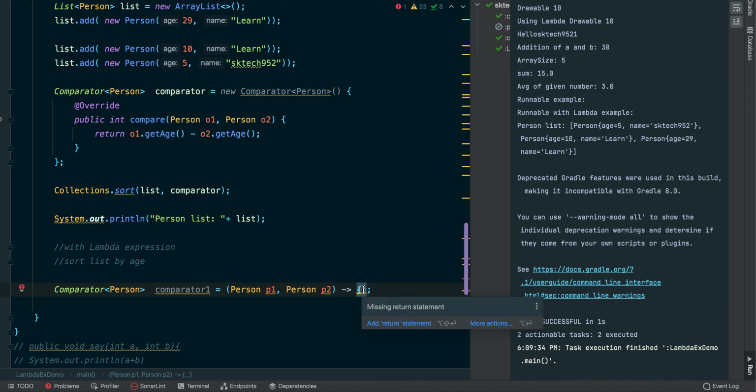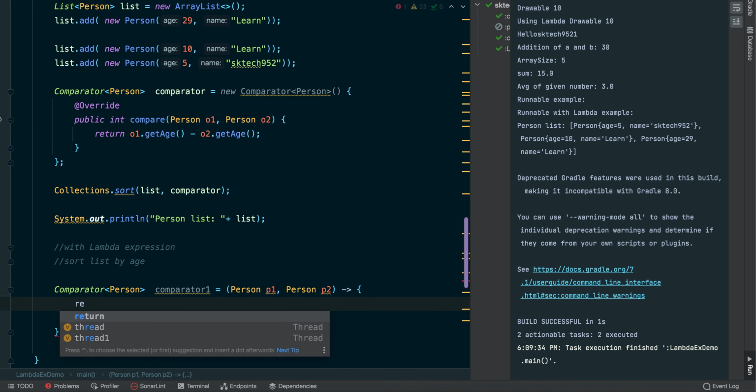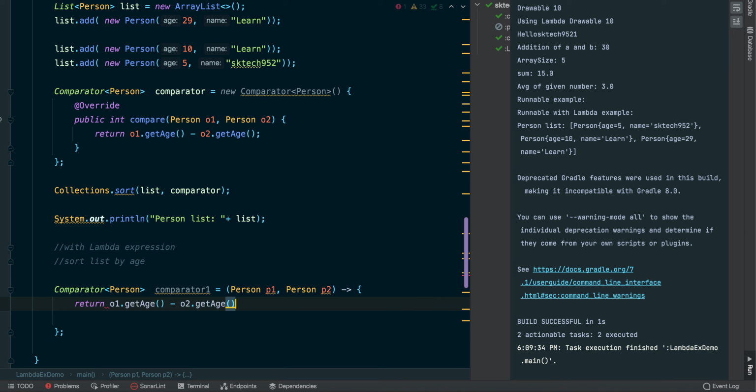So what is the implementation that we have seen here? This is the implementation, right? So the same statement can be written here also. Let's say return, and what are the object names here now? p1 and p2. So this is also going to work similar to this one only.